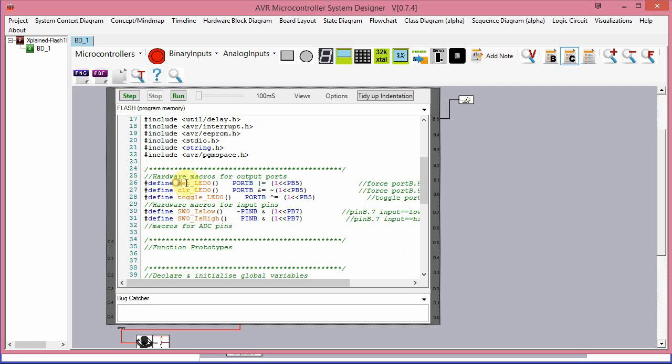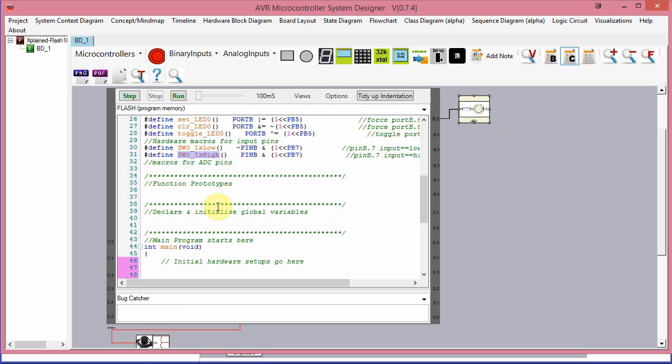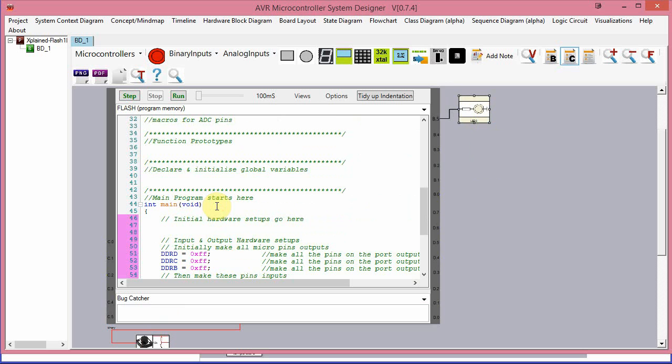These are the things that have been configured automatically because the microcontroller is connected to some inputs and outputs. So this LED here, this yellow LED, we can turn it on with this command, set the LED. We can turn it off with this command, or we can toggle it, change its state from on to off. The switch down here we can read, and we need to know whether it is low or whether it is high, and we'll get into that in the next video. Some more areas for other things become important in our programs as they grow larger.